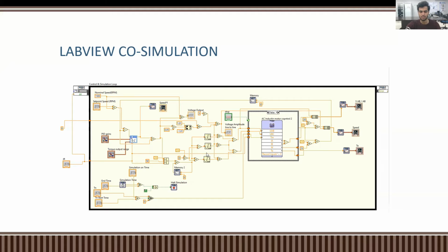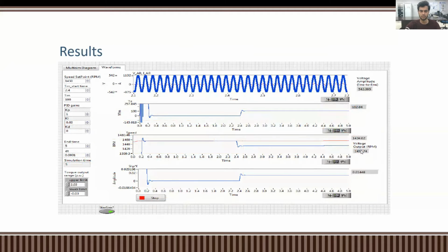thing, and in short, we say that we have some nominal speed which controls the induction motor, and this is the block that is called the reference block, that is co-simulated with LabVIEW, and our outputs are voltage and current. This is a single block, it has many voltages of every phase and all, and we have the output that we are controlling, the speed. So what is the waveform of speed, and what is the waveform of electrical torque? So let's move towards the result.